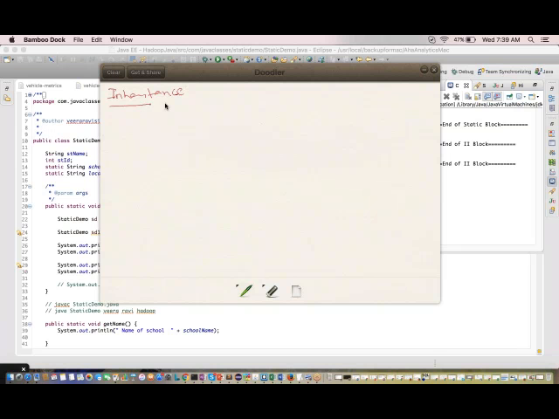What is inheritance? Why do we require inheritance? The main purpose of inheritance is code reusability. I write code in one place, and I can extend it to a child class, or create a subclass for it.